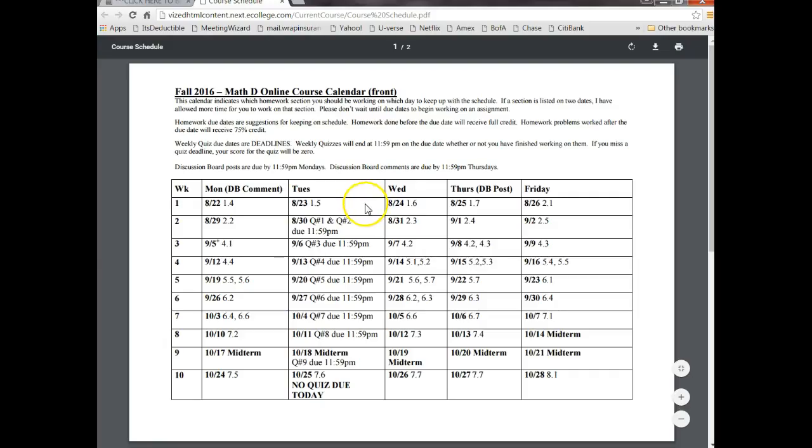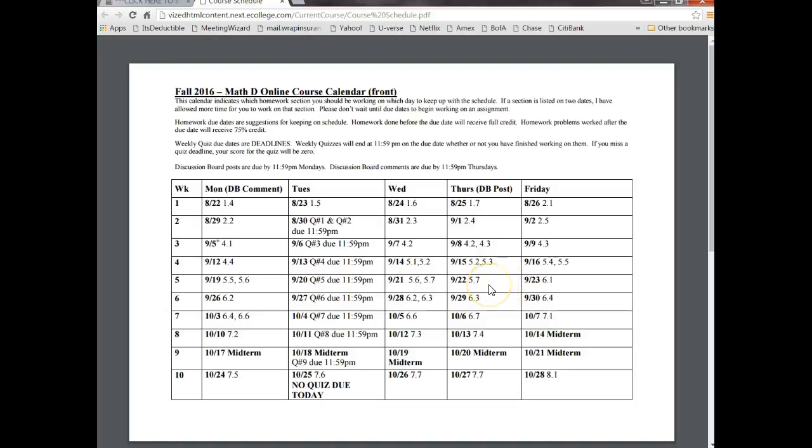Then here's the course schedule, and this is what I used to put the due dates on the homework assignments. Please don't wait until the due date to work on the homework. Some of the homeworks might take you more than one session of working on them, and I've tried to allow for that. For instance, you can see here that I say start working on 5.7 on Wednesday the 21st, but you'll probably have to keep working on it through Thursday.